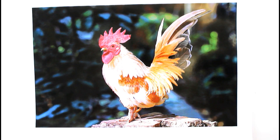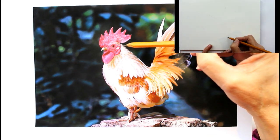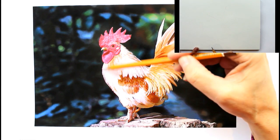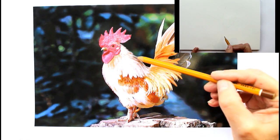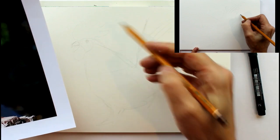When you come to do your pencil drawing, I've just done a very quick pencil sketch now. Just look at the really obvious shapes that you want to get in. So you want to be getting this shape in. It's kind of like a V. And then you've got the main body of him here. Look at the angle of this line here and where his feet line up to his shoulder. So if you look on here, I've got his feet lined up to his shoulder here. In fact, that probably wants to be a little bit further forward. So you can correct as you go along.